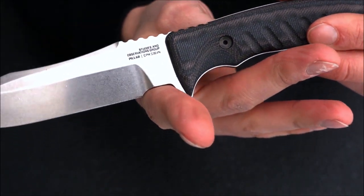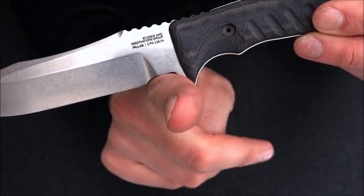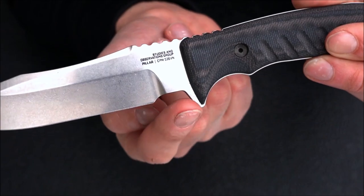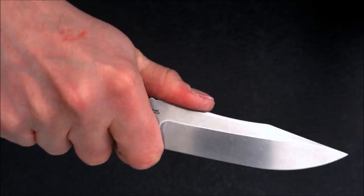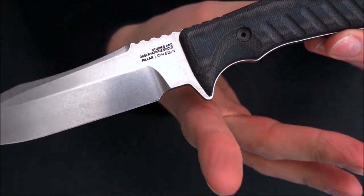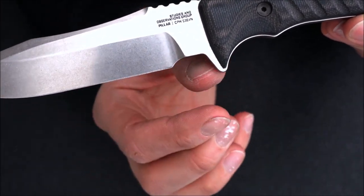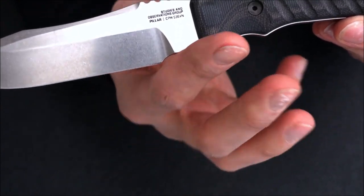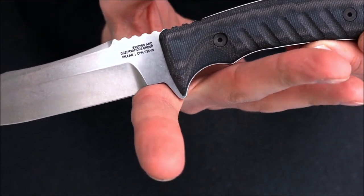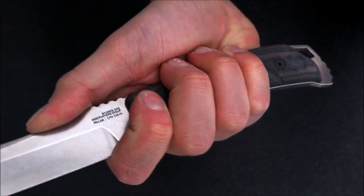There's also a bit of a strange looking finger choil. I mean, finger choils are usually rounded a bit more. As you can see here, this one is more straight. But in terms of ergos, it doesn't feel too bad. I would perhaps have preferred a more rounded choil, but I'm just happy that it is a full finger choil and not just some sort of sharpening choil that is too small to actually be used. So I do appreciate that they made it full finger. That I've got to say.